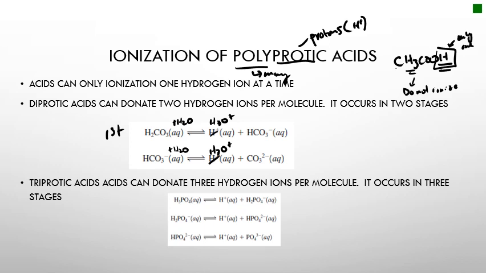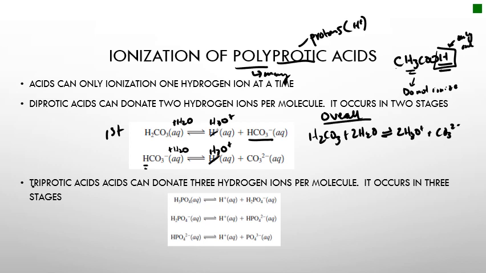So if you notice here, the conjugate base that we had for this first step, the HCO3 minus, it's now going to undergo a second ionization because it has that ionizable hydrogen here, reacting with another water molecule, forming an H3O plus, and then we'd have a CO3 2 minus that would be left in solution overall. So your total balanced equation, you would have the H2CO3, you would have two H2Os, they would form two H3O plus and CO3 2 minus. That would be your overall reaction, but it happens in multiple steps.